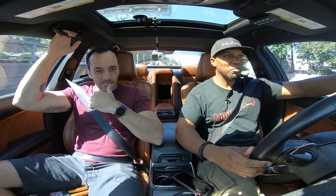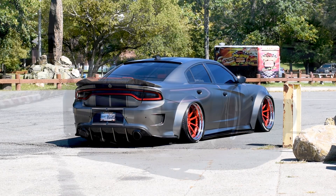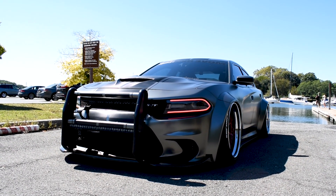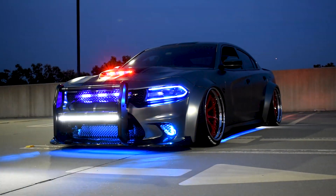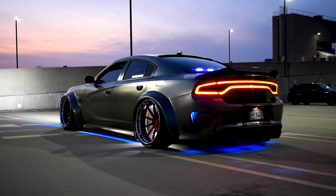When we first picked up our Hellcats, my friend's car was white and he's like, 'You got a rental car with a freaking supercharger in it.' Because it looks like a rental car. There was nothing distinctive about it. Anybody who has a Hellcat is not going to be a fan of their strategy in terms of cosmetics. They made a Scat Pack, an SRT — all these cars with similar styling cues. So you don't have to have the 70 grand for a Hellcat; you can get a Scat Pack and have it look as nice. From a financial standpoint, that was genius, but somebody who has a Hellcat is like, everybody can have my car. That's what I'm trying to do with my cosmetic spin — basically, this is what Dodge should do if they're going to come out with a car that has 700 horsepower. The fastest production sedan in the world — your car should look this much different than the base model.